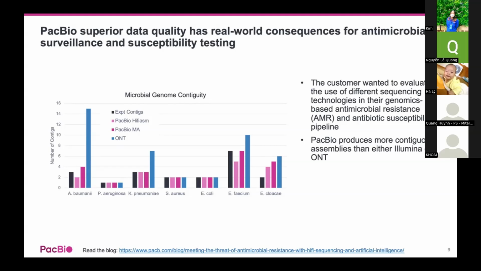The first one is our microbial genome assembly workflow in SMRT Link, so here we use MGA for short, and the other assembler is hifiasm. The results from these two workflows are shown in different shades of magenta. Here black is the expected number of contigs. So you can see that compared to the expected contigs, PacBio outperforms ONT for most of these bacteria.